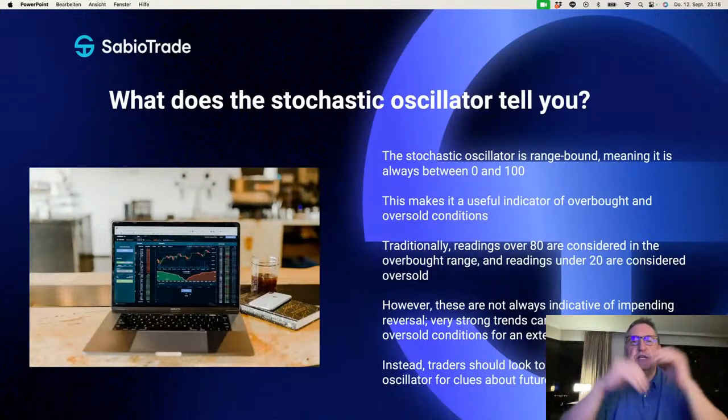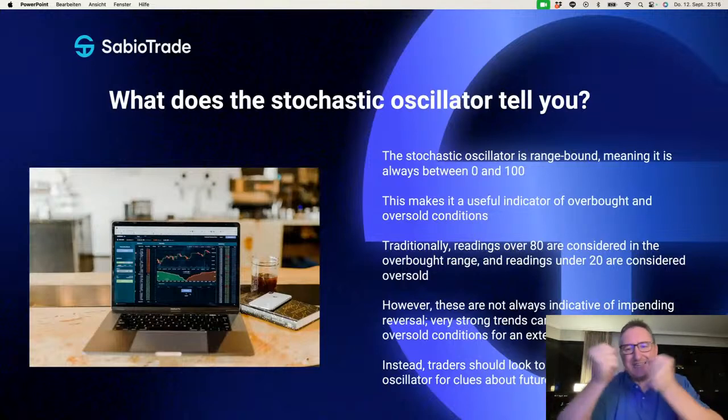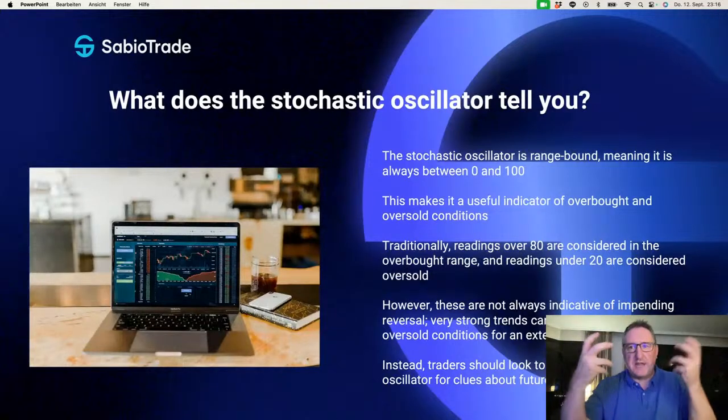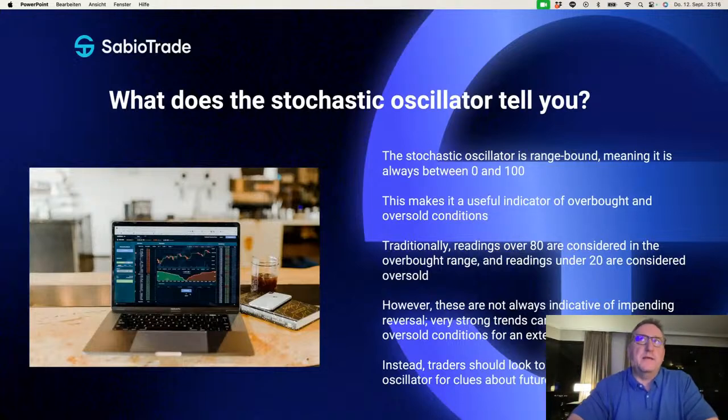So basically, it's the logic. If the indicator is over 80 and shows the price is overbought, then basically we are looking for a selling signal, but not blindly. Of course, for God's sake, not blindly. We have to use more information, not only say, now it's overbought, push the sell button. This is stupid. We don't do that. And on the lower side also, you don't push the long button just because it's in an oversold status. You have to see more, and that's the sense of this YouTube video that I show you, in which we can use different information, not only in a blind way to go long or short.